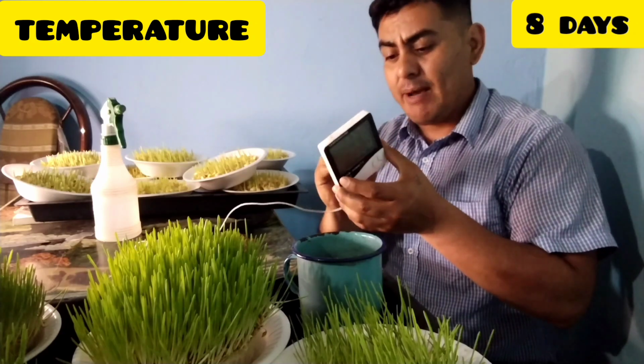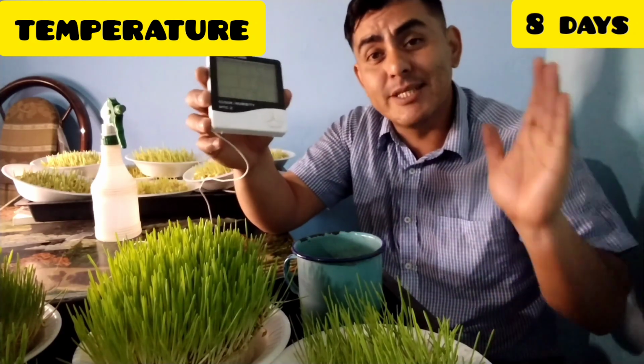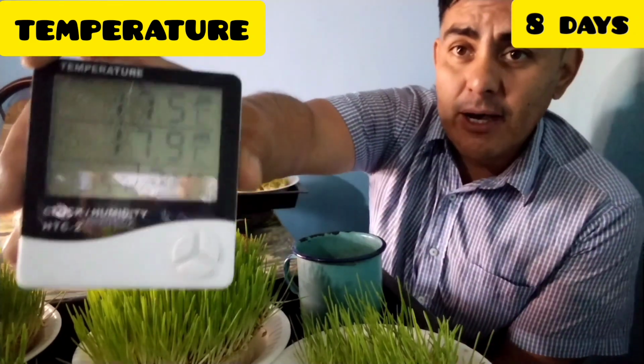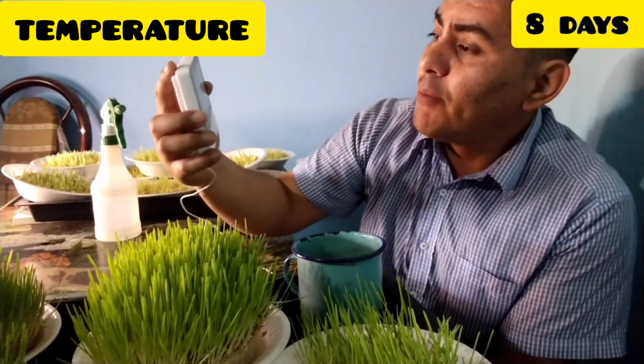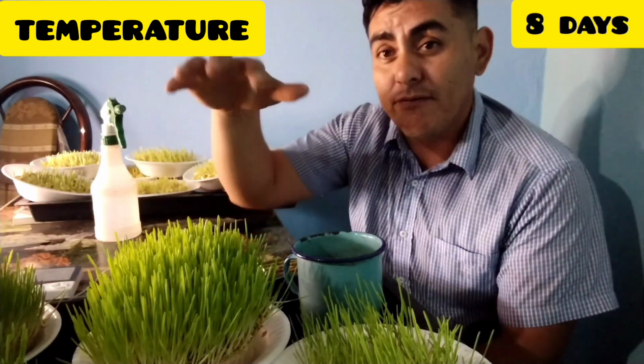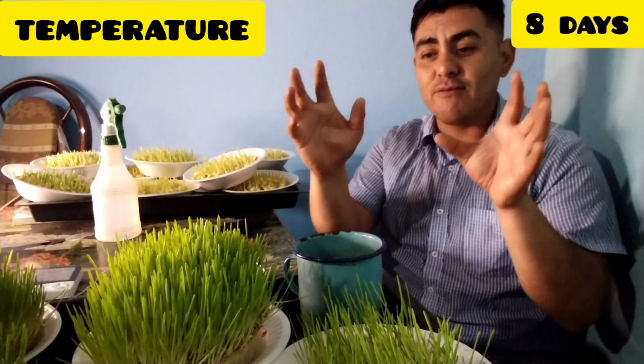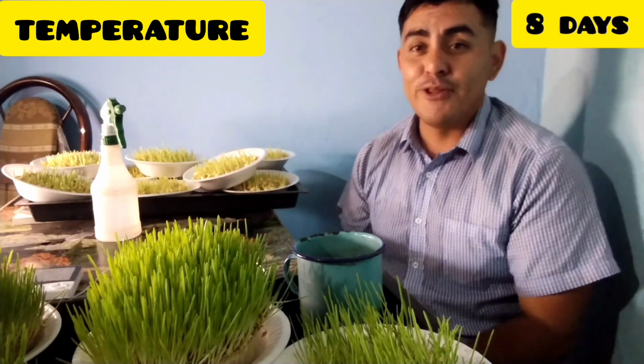Here in Mexico, in my country, we're in the month of February, so it's still a bit cold. It's not as cold as December and January, but the temperatures are still a bit cold. Look, it's 17 degrees Celsius, so this is a temperature that favors our barley seeds more than our corn seeds. That's why you see the big difference of the barley growing faster than the corn.